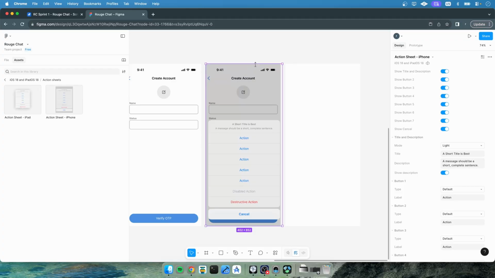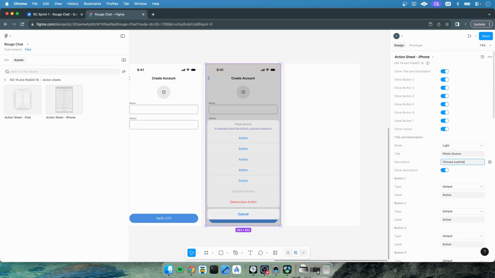And this will be full screen. And let's see, show title and description. Maybe we can use photo source as title and choose a photo source. Okay, this is good.